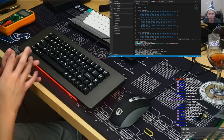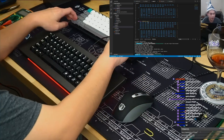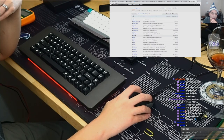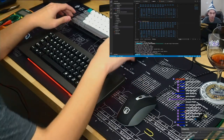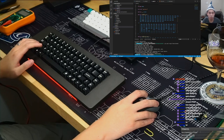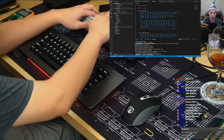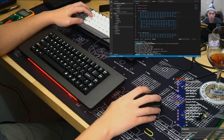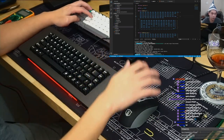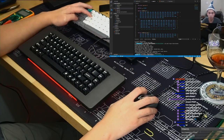Okay. Is there even a layout 65 ISO in QMK? I actually don't even know. Yep, there is a 65 ISO. Okay, never mind. I'm gonna have to put that in. Okay, before we do ISO, it's good to do the universal layout all. So in terms of ISO support, we gotta do K31. Oops. K31. There we go.